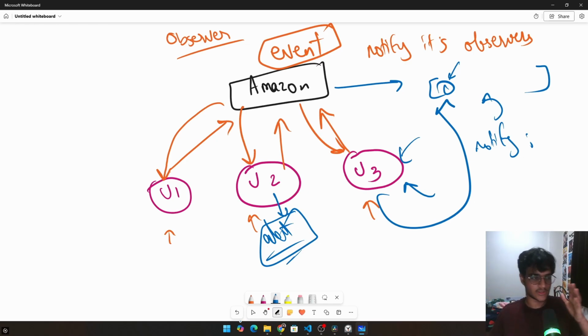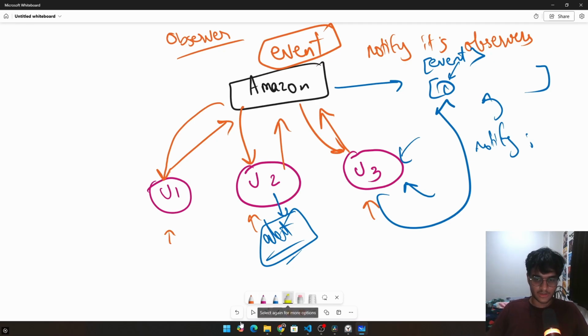You'll say there's a sale going on, they have 50% off, something like that. And we'll also maybe log the event itself so that we have a record of when these events are happening, so that Amazon can take care of that or look into that. So this is what we're going to be doing today. Again, a very simple concept that we're going to be dealing with today.